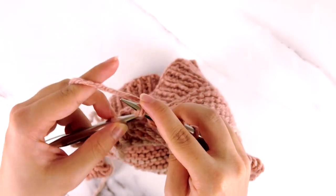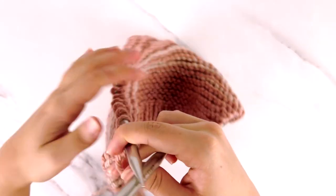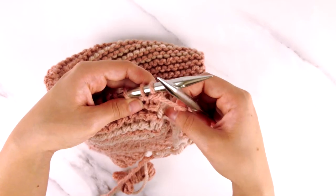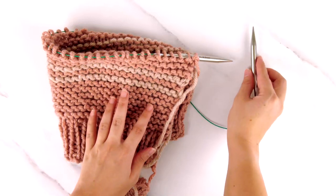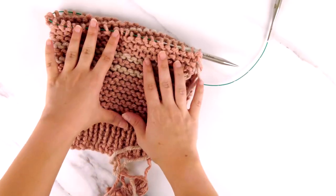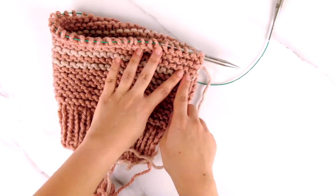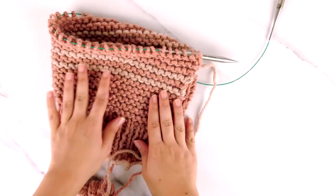All right, and now I am back to this edge again, and I have completed six rows or three squiggly ridges of the contrast color. So the next step will be to switch back to the main color and work more stripes, but I just wanted to show you up to that point so you can see how we are twisting the unused color up along the edge to keep it secure.